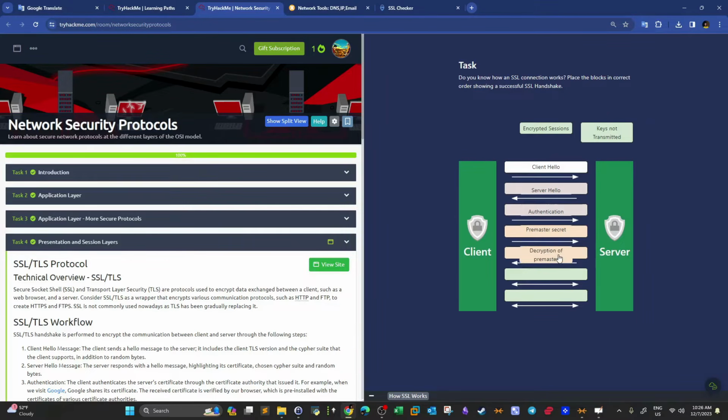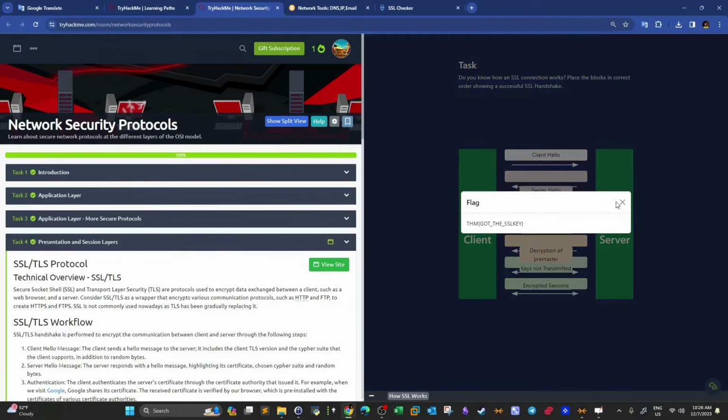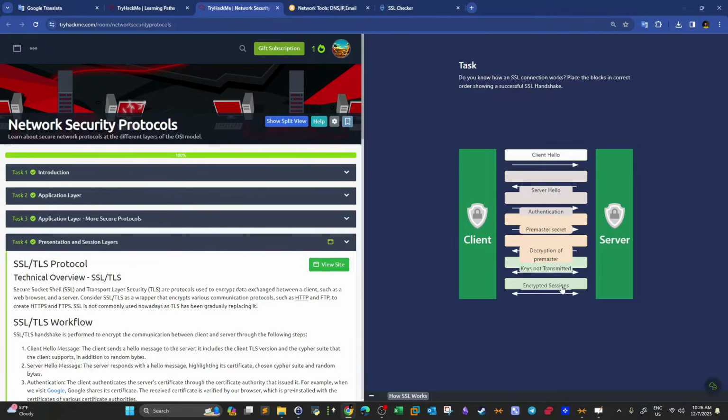Alright, so after the pre-master secret is created, we come to the decryption of the pre-master. Now the server receives the message or the packet. Now they will be able to decrypt the contents using their private key. Okay. Now one last step: the keys are not transmitted. We're not going to transmit the secret keys, and after the client and server both agree that the connection is secure, they will start the session. The session now is encrypted, and all the communications, all the packets exchanged, are safe, and therefore we are protected from eavesdropping attacks or MITM attacks.